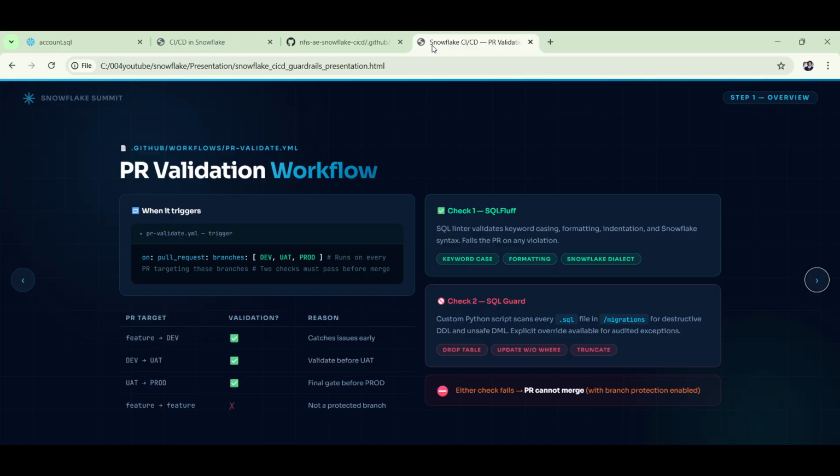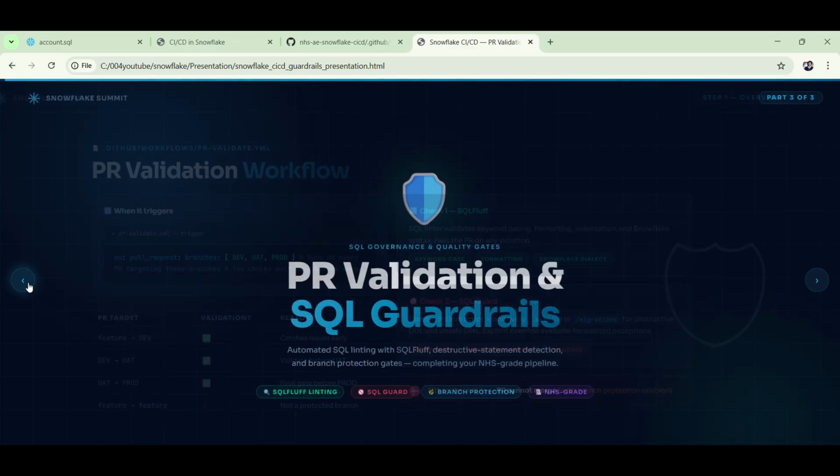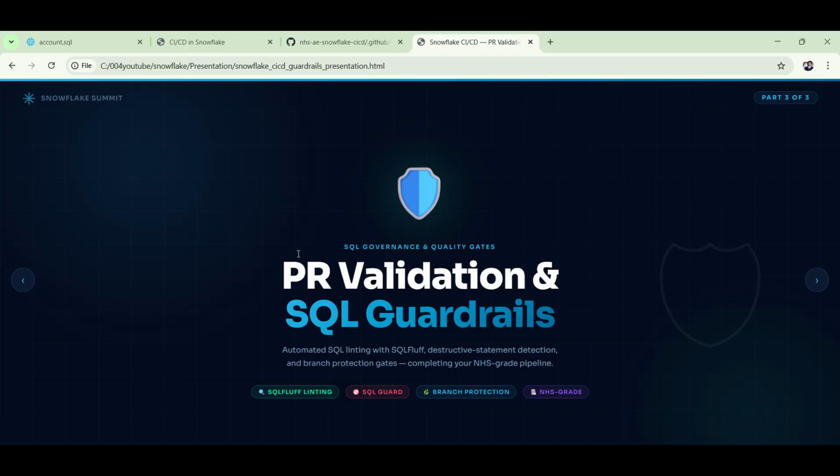Now, let me go to this one. Don't forget our structure is dev, UAT, prod. So when we try to move data from dev to UAT, for example, you need to have a pull request. You do the pull request, people can review it, see what the changes are, approve them, and then it will be pushed automatically.